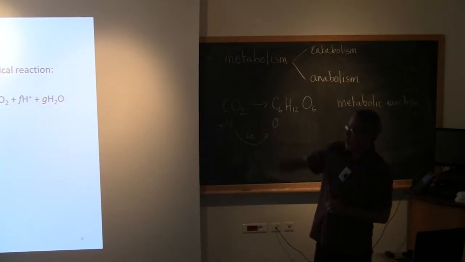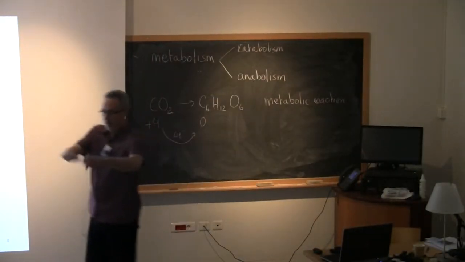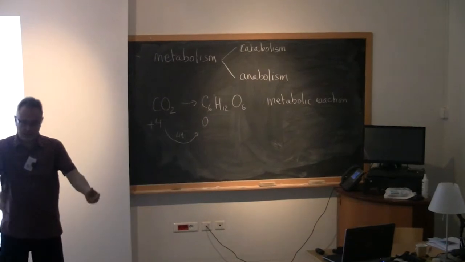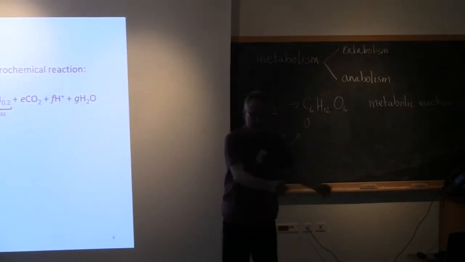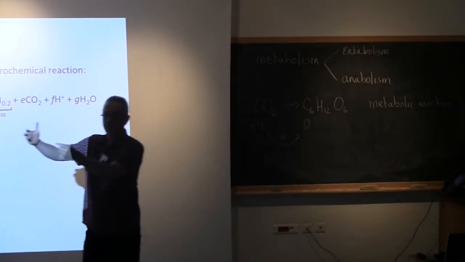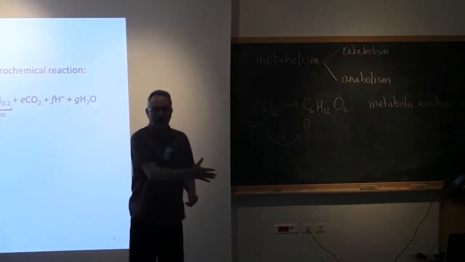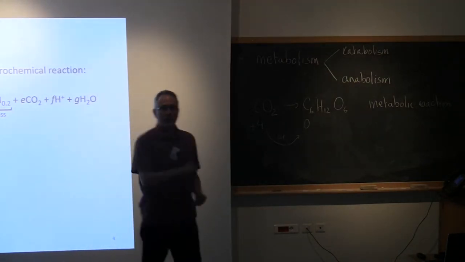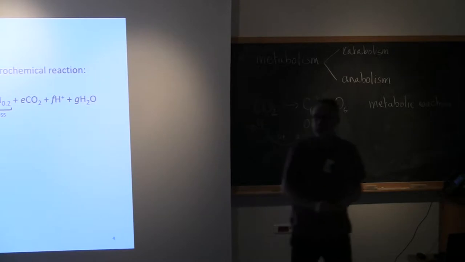Yes, but let's assume that there's abundant oxygen. You still have to apportion it. You have a bunch of carbon, right? And you say, some of that carbon I'm going to invest into biomass. Some of that carbon I'm going to invest into energy production. How are you going to decide how much is going to go to one or to the other?